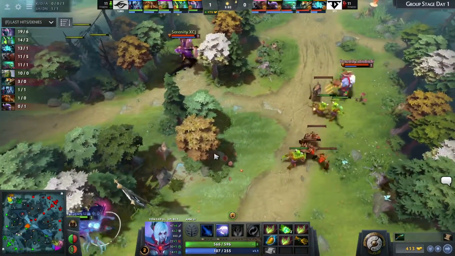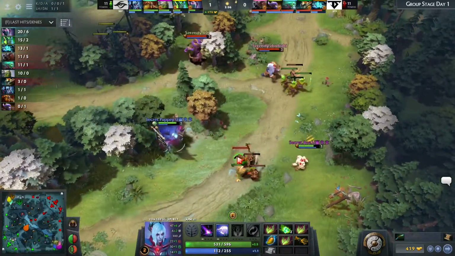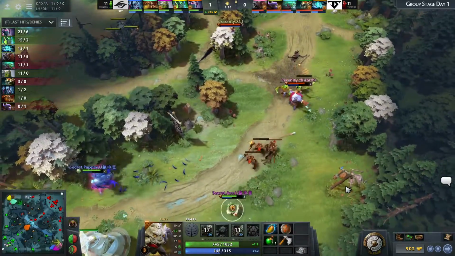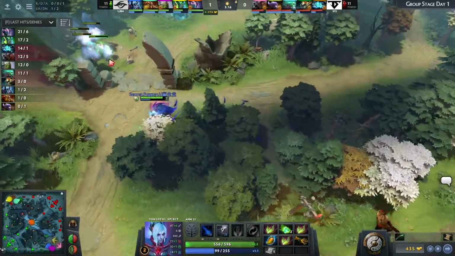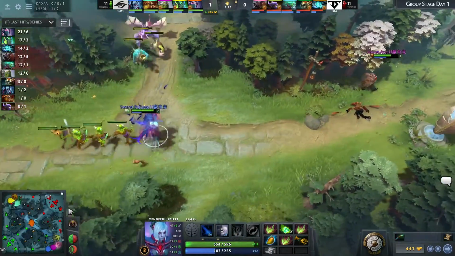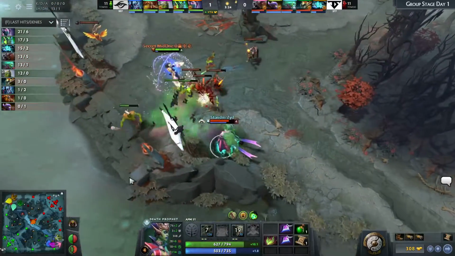Ours are still farming though. Puppey finds another chance for a magic missile opening. The lane pressured in under the tower, should be able to keep himself level with the farm of that Ursa. This one a little quieter than the other 3 games that we've had today, at least the start. Just one kill so far.